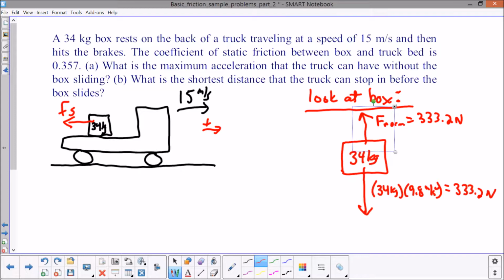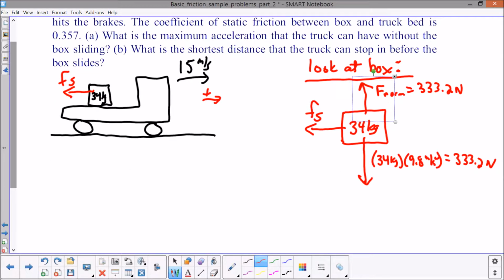And then the final force that we have acting is the force of static friction. Whether or not this is at the maximum acceleration, as long as the box is not slipping, static friction is acting to the left on it. If the truck had a very gradual acceleration, then the static friction force will not be very big, and that static friction force can get bigger and bigger and bigger up to some maximum value.